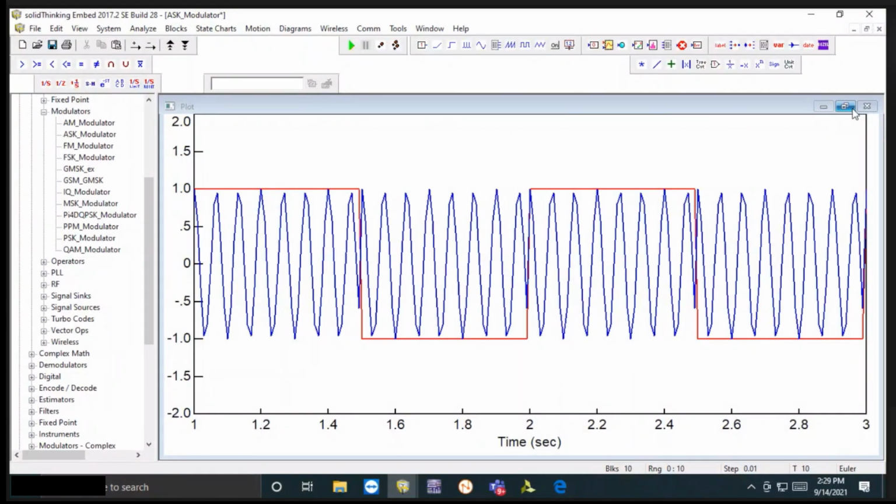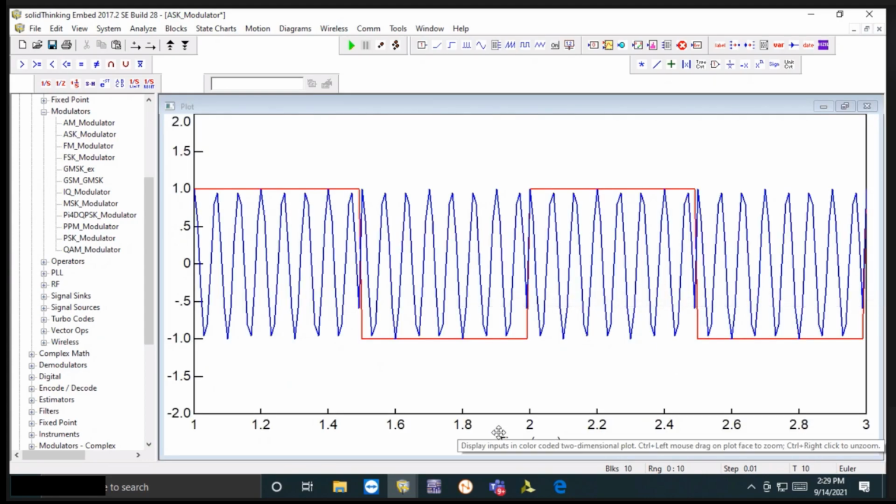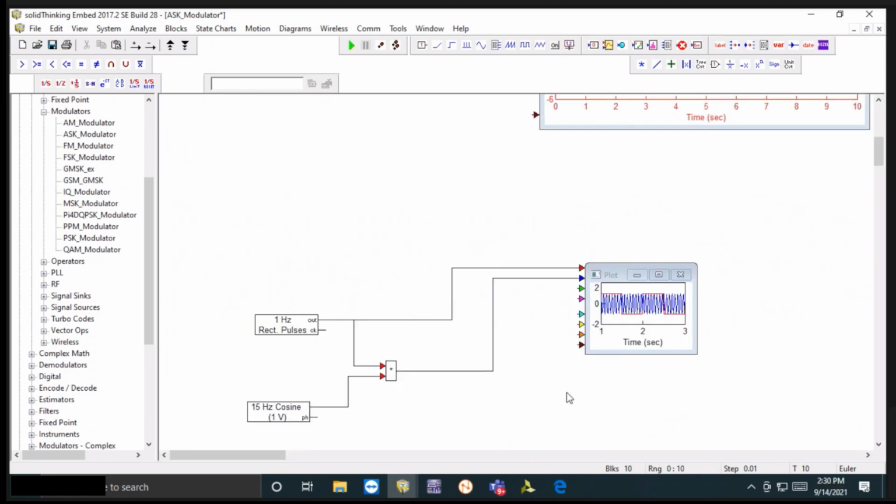Next, we have the FSK actually. So, okay, first you take the snapshot of this one. This is your PSK. Please have a snapshot of your result. Then take the snapshot of the design.